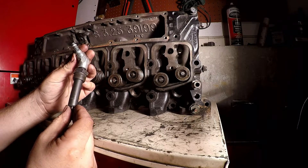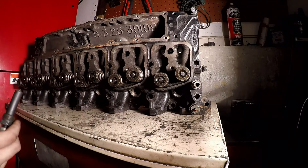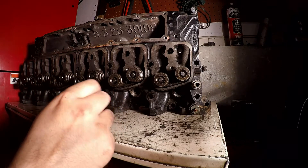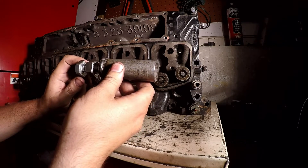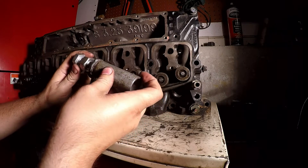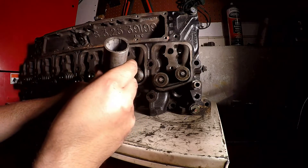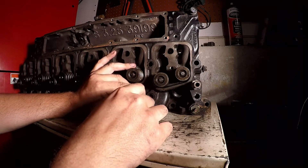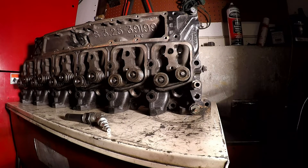Once all those are off, you're gonna need a tool like this. This is from Snap-on — the part number is M3584. You're also gonna have to pull your injectors out, take your lines off. I made this tool here for pulling out injectors — it's just a piece of pipe with a washer welded on top, a bolt in it, and a lug nut inside that's the same thread as the top of the injectors. You sit that over top, screw it on the injector, run the nut down, and it'll pull it out.